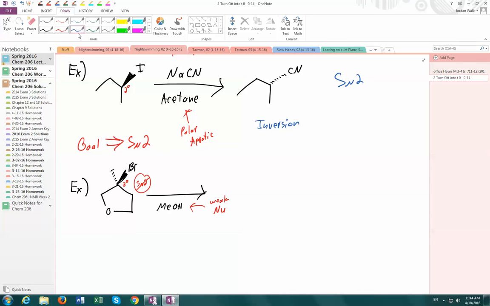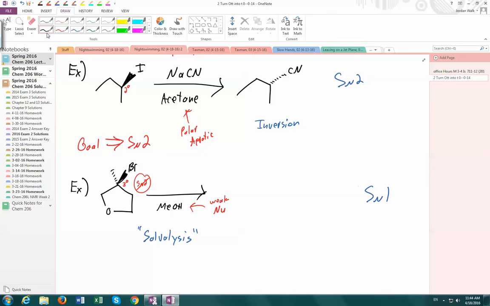What do we call that type of reaction? So that is a solvolysis. If you ever see something where you've just got methanol in there, basically what we're doing is we're taking our bromide and sticking it in methanol. Methanol is our solvent. Methanol is also our nucleophile, and so we call that a solvolysis reaction. We're going to find this is definitely going to be an SN1.